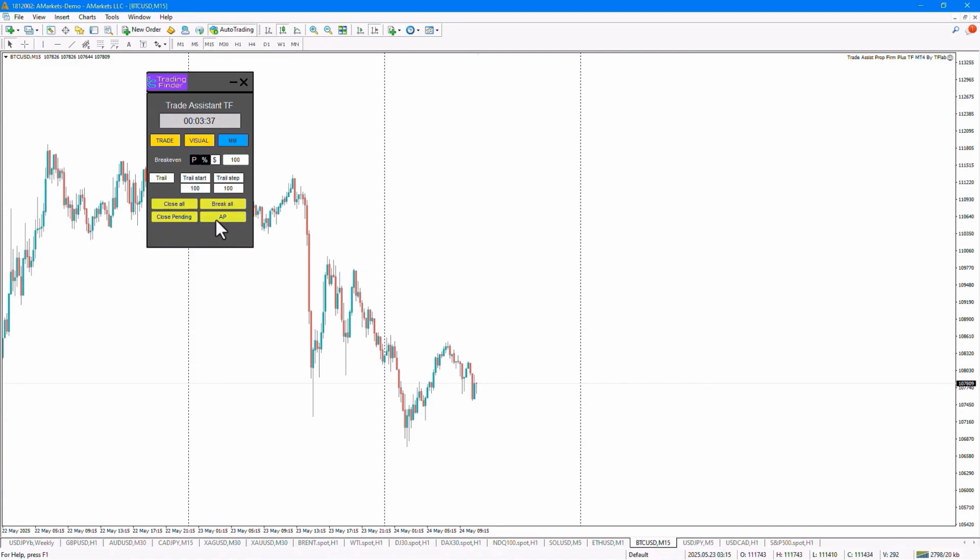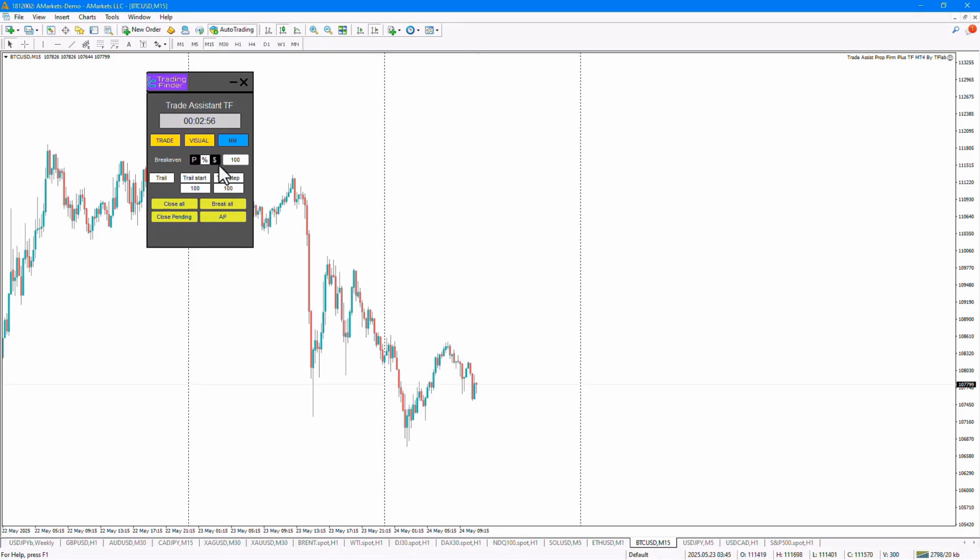The last tab is related to money management, where we can select the break-even option, which offers 3 modes: points, percentage, and dollars. If we select the points mode and the price moves more than this amount into profit, the break-even will be executed automatically for us, and the stop-loss level will be set at our entry point.